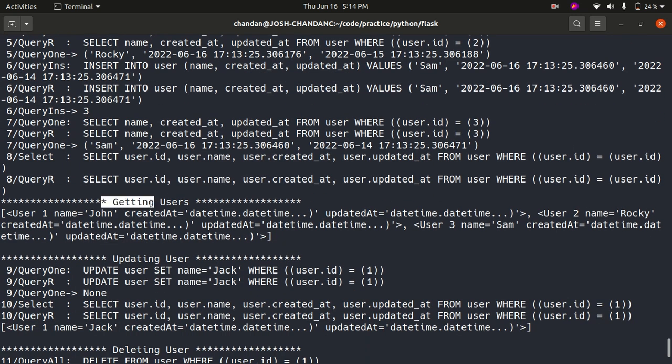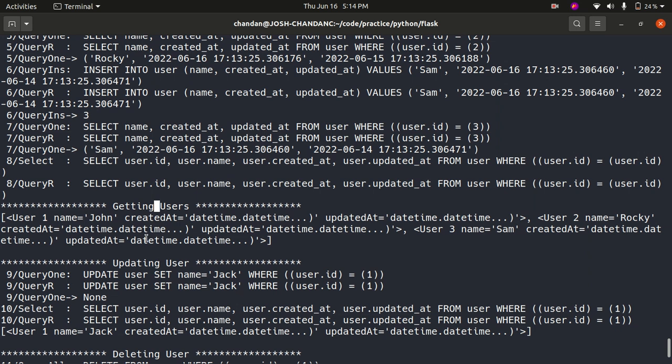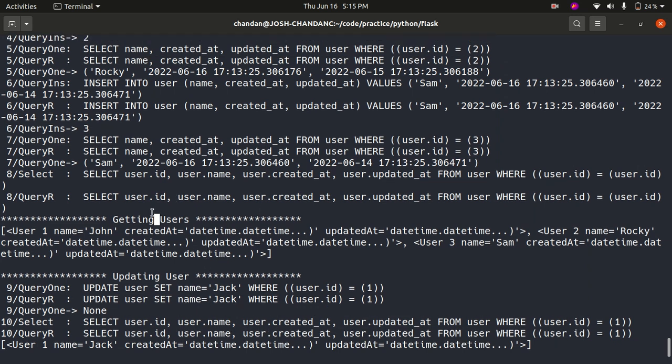Then here we are getting all the records from the database. So here you can see the query that is being fired. Since it is a select query, you can see it is a select query mentioned here, and here it is not running. Here we can see it is being run. So you can see all the columns are being selected and retrieved with the condition that has been passed.